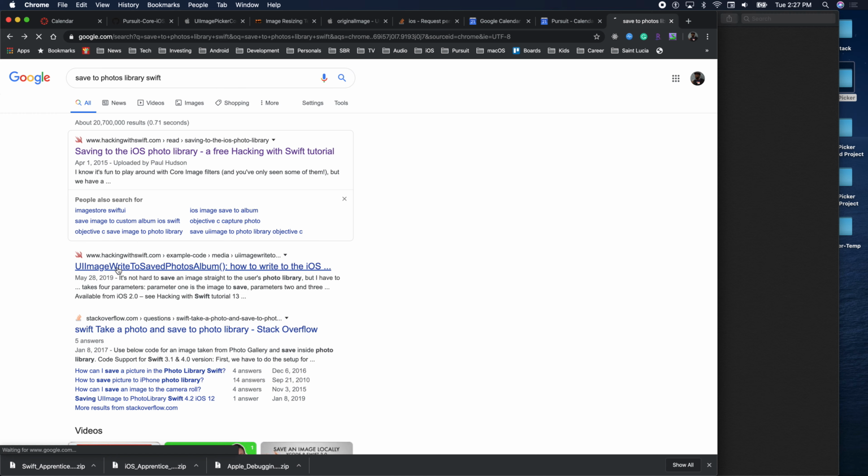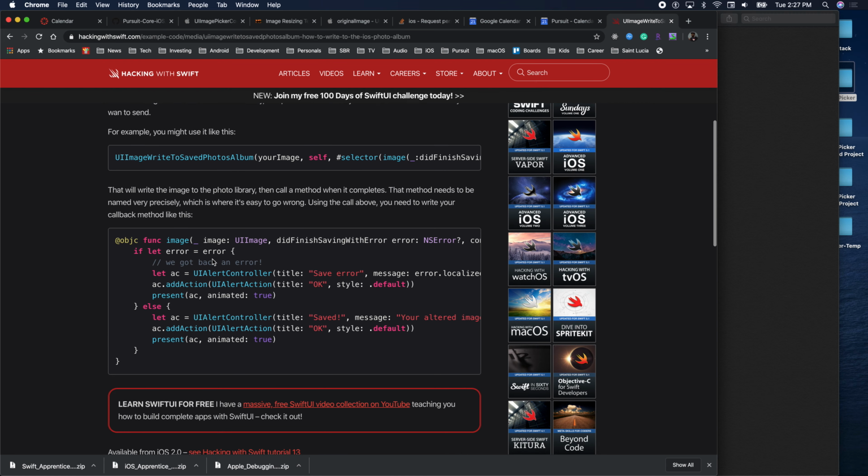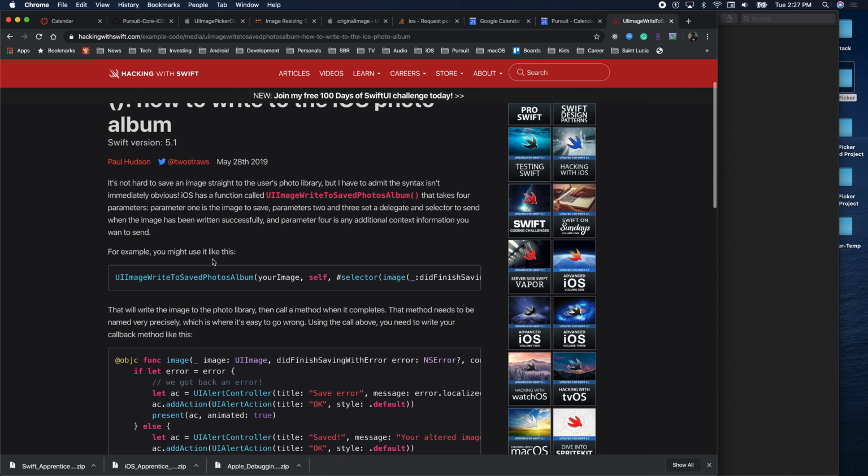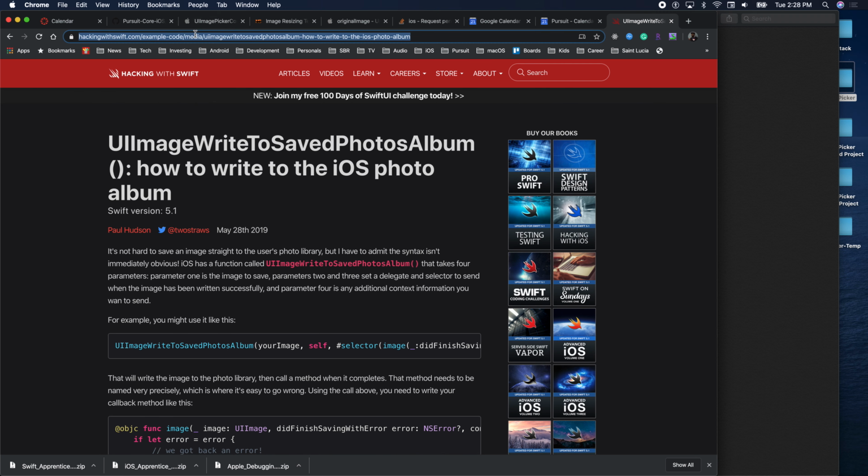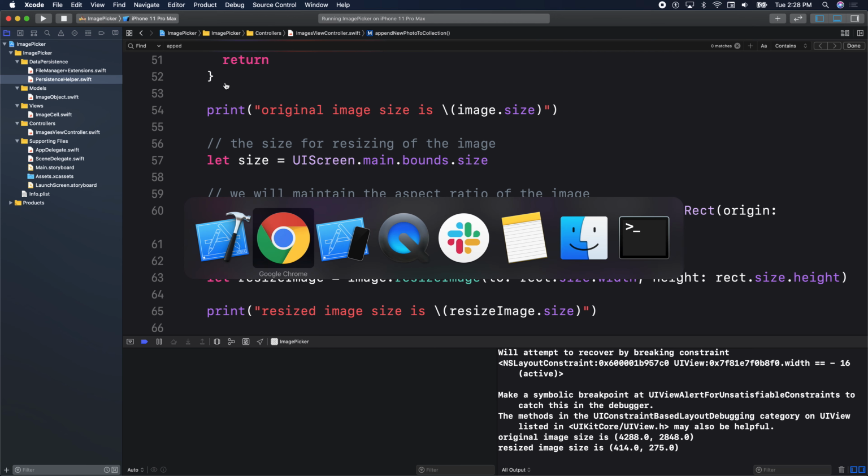Okay, that looks better. So I'll slide that to you. And if you want to save to the photos library, this is what you do.